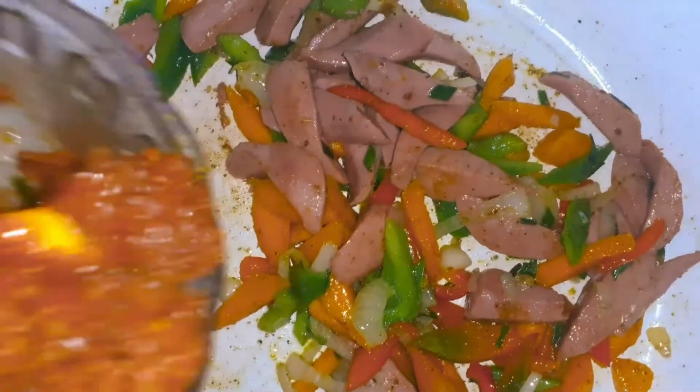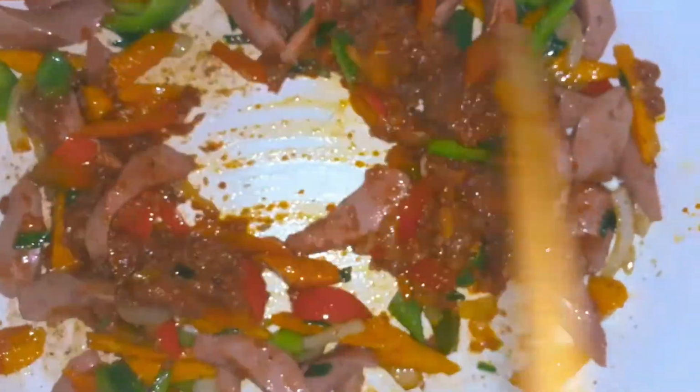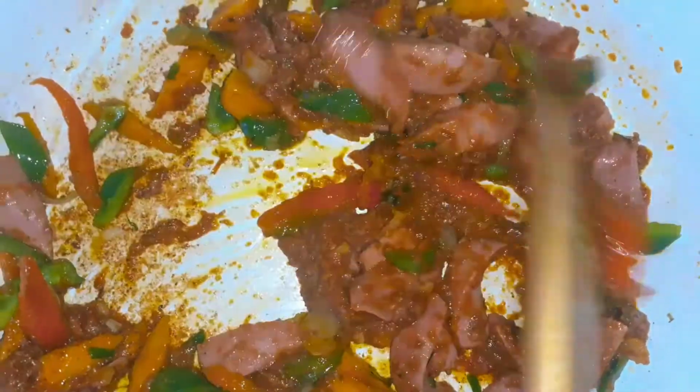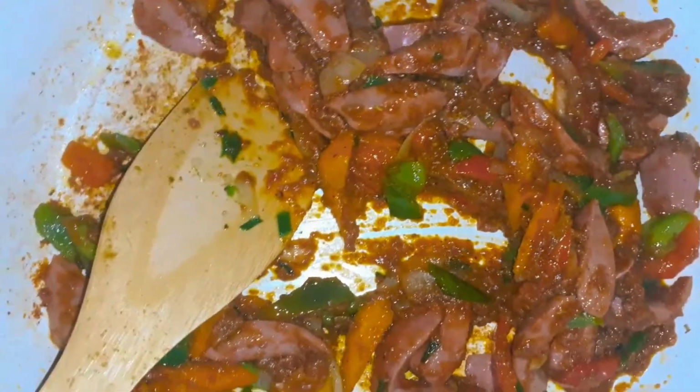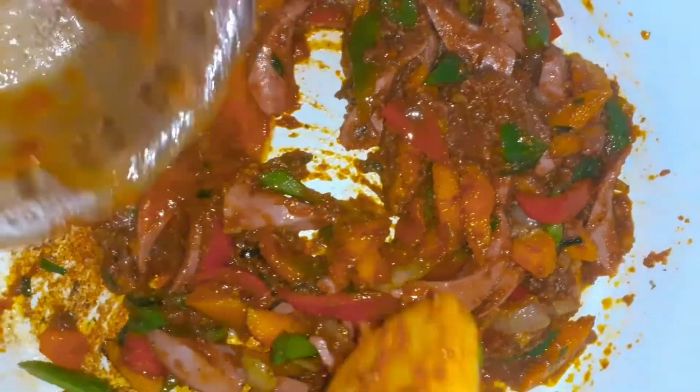So now my veggies are almost set, so I add my stew for it to incorporate. You can see it's so beautiful. You can see the Ghanaian colors, red, gold, green. Yes, Ghana Gari Fortor special. Gari Fortor with a class. I call it Gari Jollof or Gari fried rice. Very simple to prepare, but tastes great.